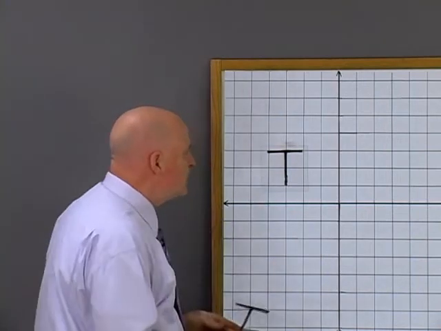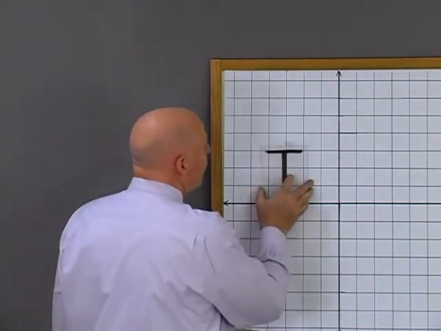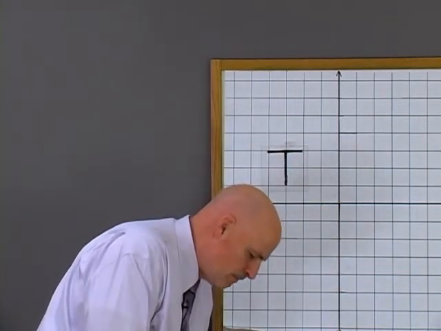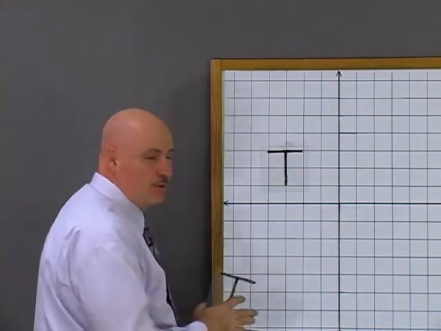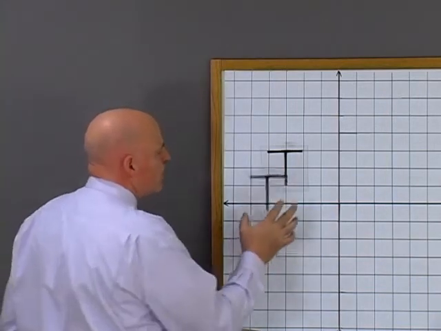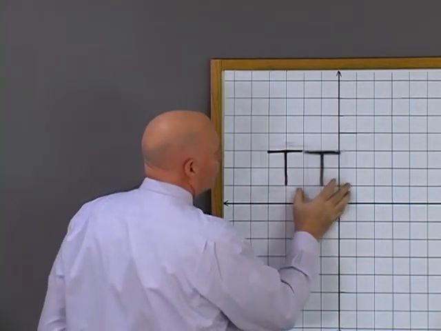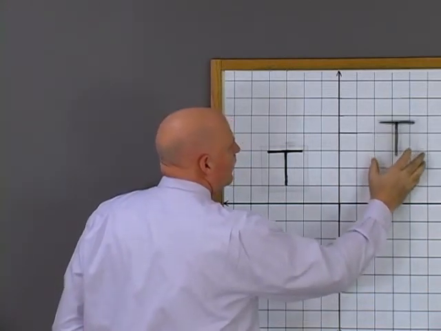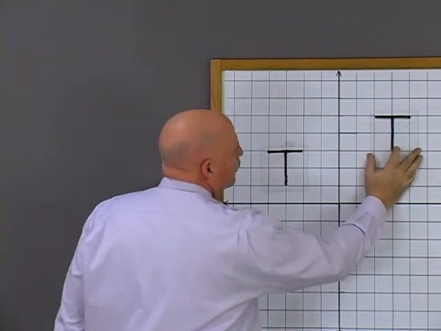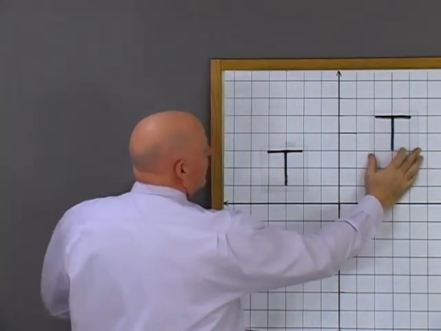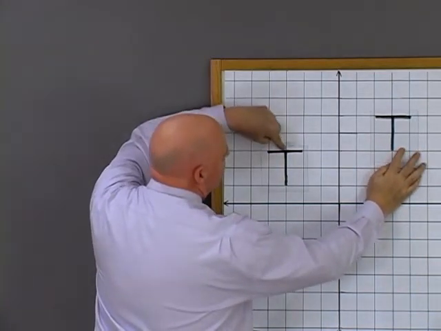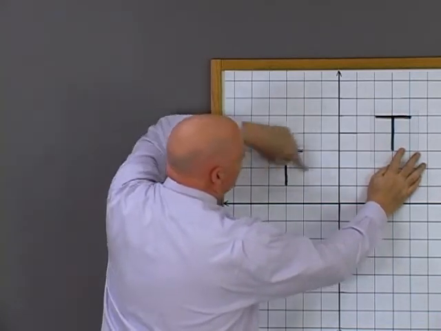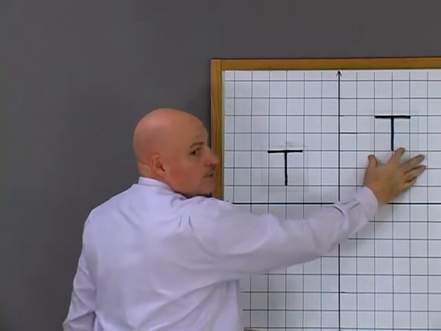So for the translation, we're going to start at this point and move it over 6 and up 2, over to the right 6. So I'm going to move this over 1, 2, 3, 4, 5, 6, and then 1, 2. So this is what you have in your book. The T ends up there. Again you could measure from the points, 1, 2, 3, 4, 5, 6, and then go up 2. You can measure from the bottom of the T's, whatever, okay?